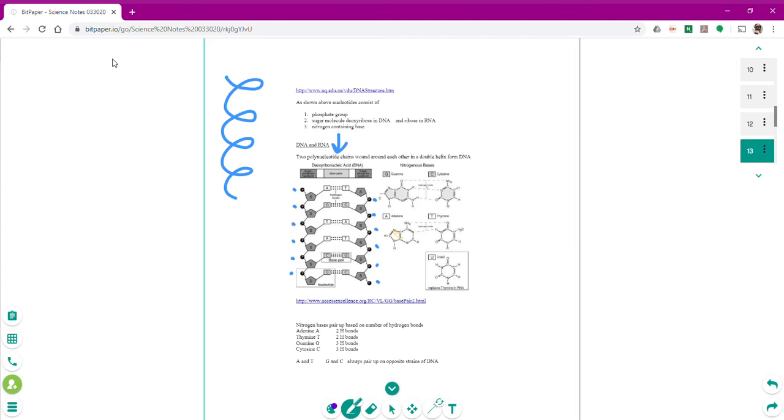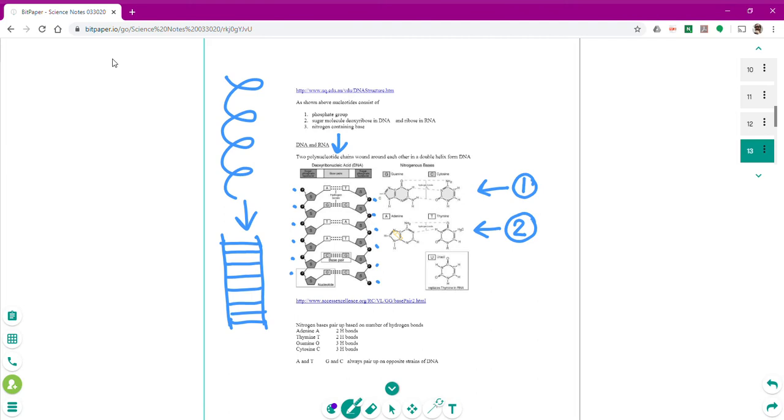So when we straighten out this alpha helix, we actually get something that looks more like this. Okay? You can see my sad little train track ladder there. All right, so these hydrogen bonds here, they only form between specific matching pairs. Now in DNA, guanine goes with cytosine. That's what this says right here. This is our first match. And adenine goes with thymine. That's our second match.